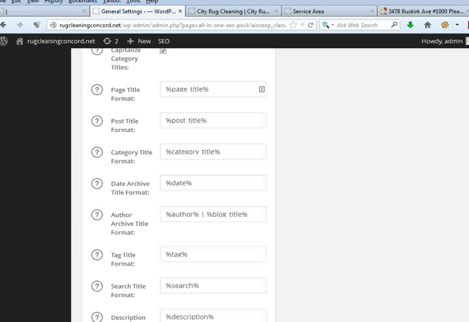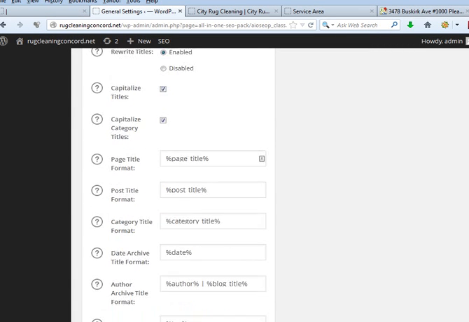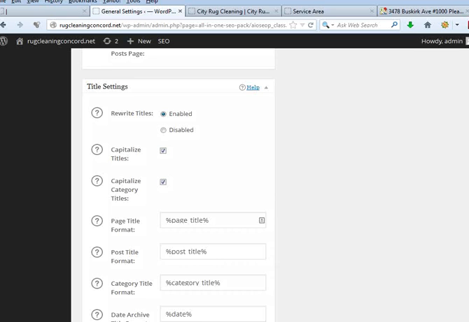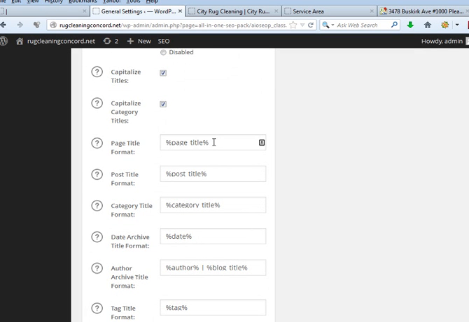And come down here and make sure that in the title settings, you may see things that say blog title. It'll look like that. But since the generic site is already set up, they shouldn't show, but double check it anyway. And so you would get rid of that, and they'll leave it just like that. So all you want is one of these and each one of these. See, there's blog title right there. We want to get rid of that.